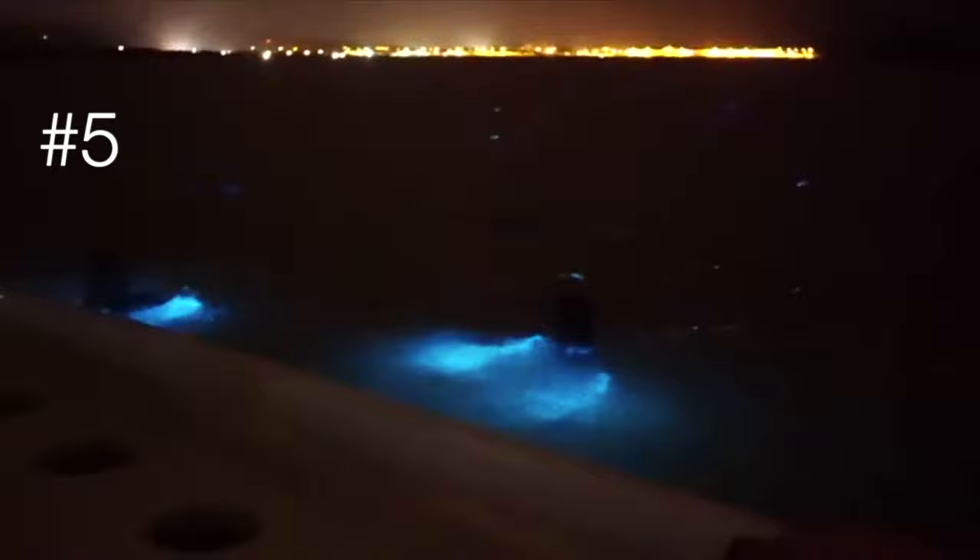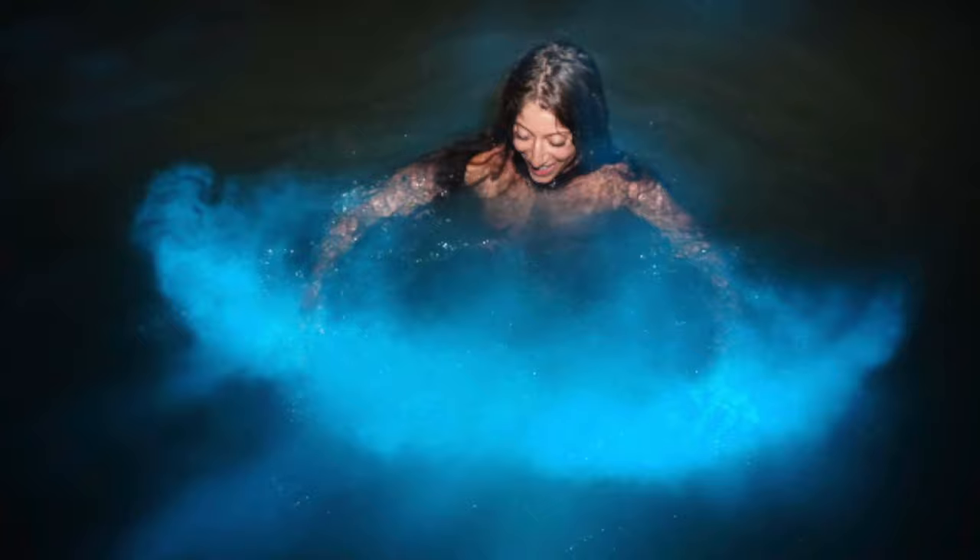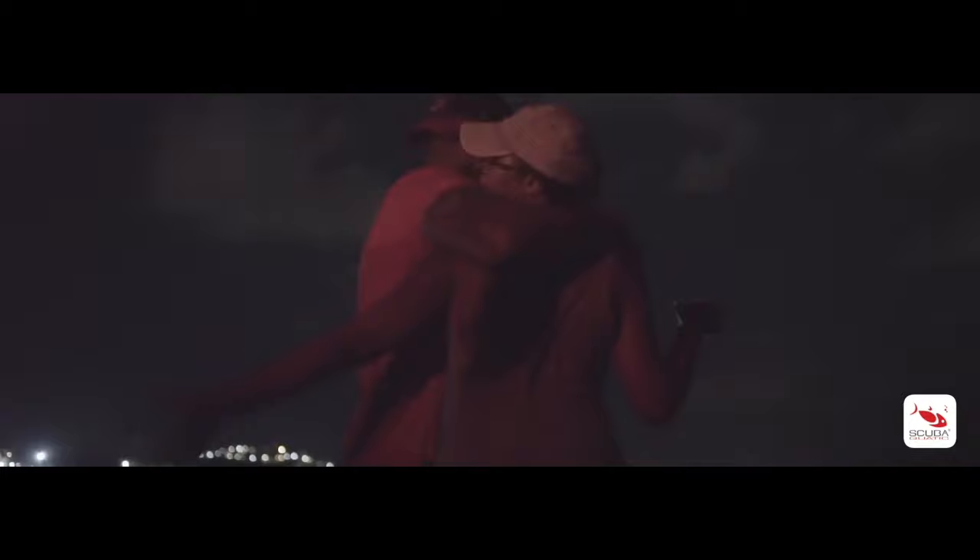Next on the list is the most magical experience like no other in Montego Bay: the luminous lagoon. It's a natural phenomenon with harmless microorganisms that emit blue-looking light when touched. The lagoon at night is a rare phenomenon that occurs only in four places worldwide, and the luminous lagoon in Jamaica is said to be the largest and the brightest of the four. The fresh waters of the Martha Bay River mixing with the salty Caribbean Sea fills the bay with blackish water, creating the perfect environment for these tiny creatures to thrive. Make sure to take a dip and watch the water glow around you, and enjoy a glass of rum punch while taking in the intriguing story of these colorful waters. The lagoon is located just outside the historic town of Falmouth, Jamaica, which is about 30 minutes from Montego Bay.